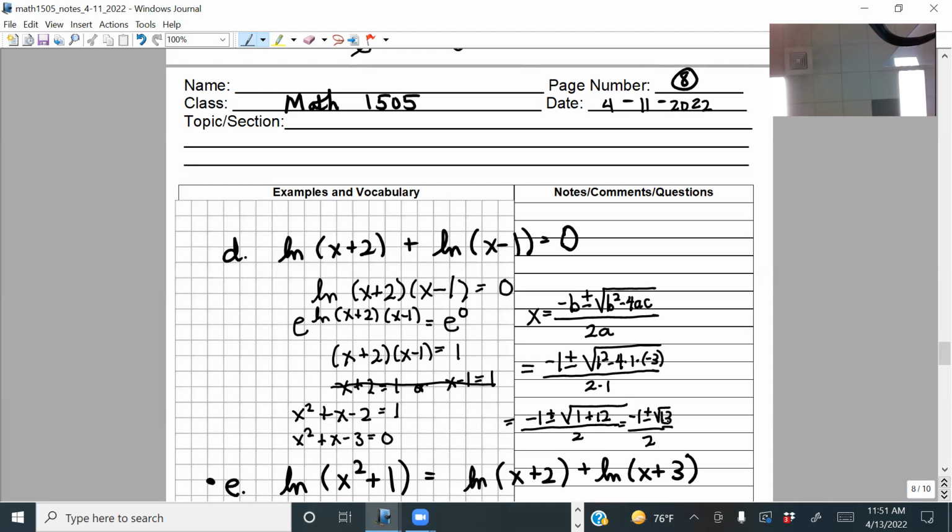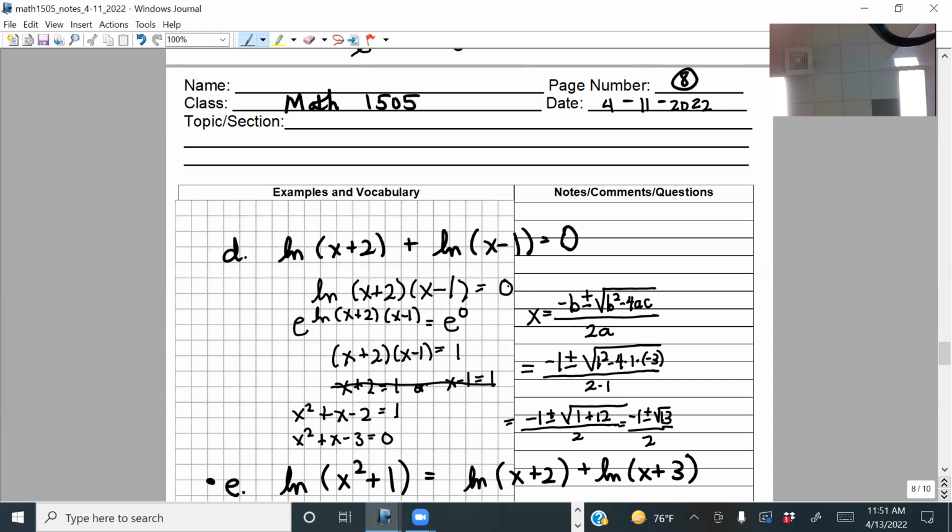Wow. Who would have thought you were going to end up with those numbers as solutions to this equation? Okay, so one solution is minus 1 plus the square root of 13 over 2. The other one is minus 1 minus the square root of 13 over 2. And of course, you can get a decimal approximation for square root of 13 using your calculator, since 13 is not a perfect square, right? And then you can get a decimal approximation for two solutions. This is in exact form, though, so let's leave exact form. So we have two answers there.